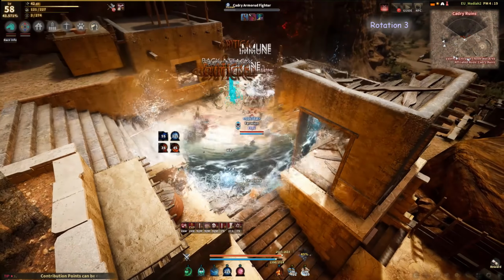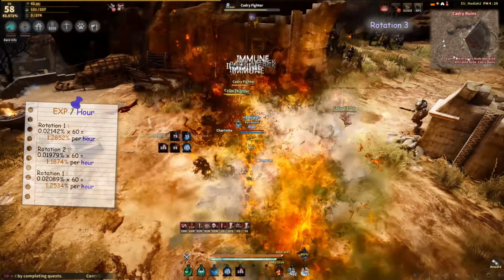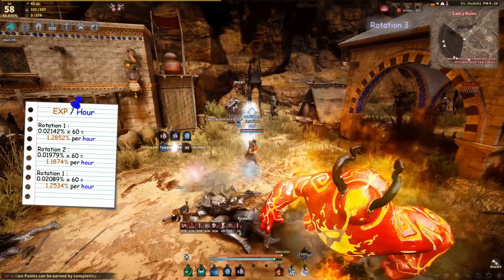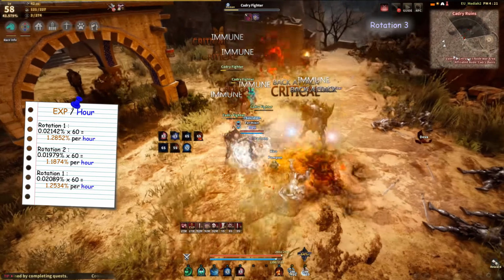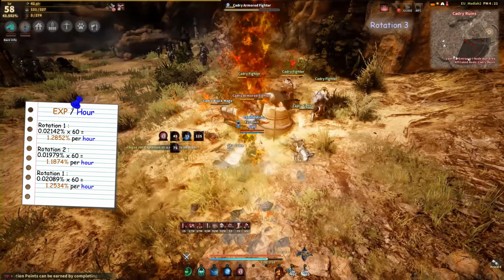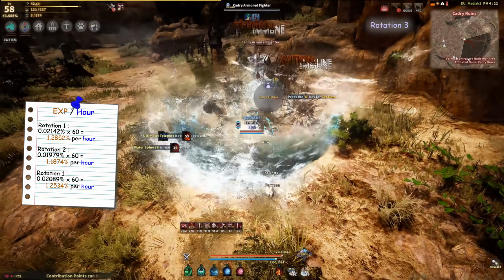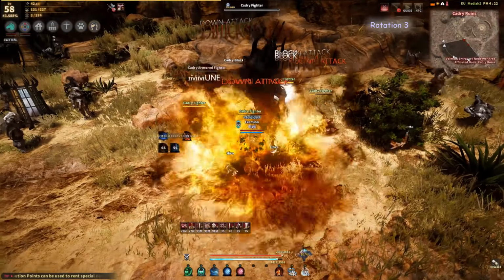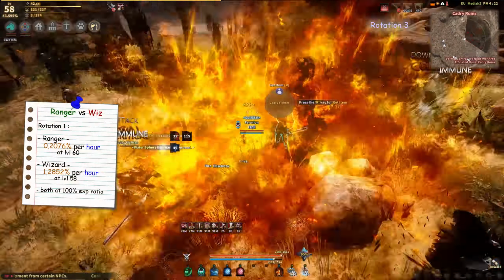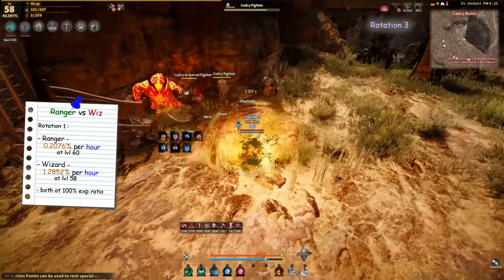So in the end, as a conclusion, these are the experience values per hour for each of the 3 rotations, and now I could just compare them to my other videos, but since I did this one on a level 58 and I don't yet know the difference between level 58 and 59, I'm not going to do that. But just as a side note, I can show what the experience I got on my 60 ranger and what I got on my 58 wizard on the exact same rotation here at Cadry Ruins.